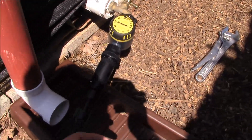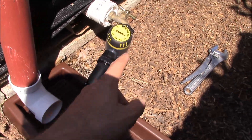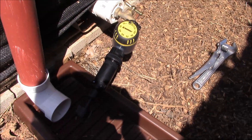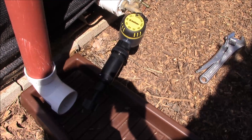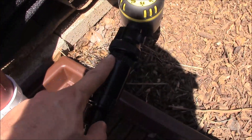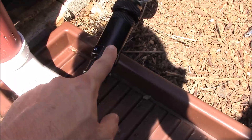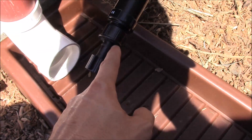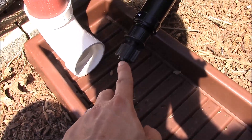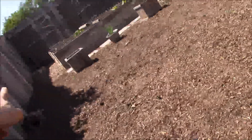This is the first part that goes from the faucet to a timer. It isn't an automatic timer — I thought it was, but it turns out you have to manually set the time each time. I'll have to think of something to automate this for when I go on vacation, but we'll deal with that later. There's a backflow valve right here, and then this is the 50 psi regulator. We'll try 50 first and see what happens. Then there's an adapter that goes from the three-quarter inch faucet fitting down to this half-inch hose fitting, so half-inch hose will go from here all the way over to the garden.